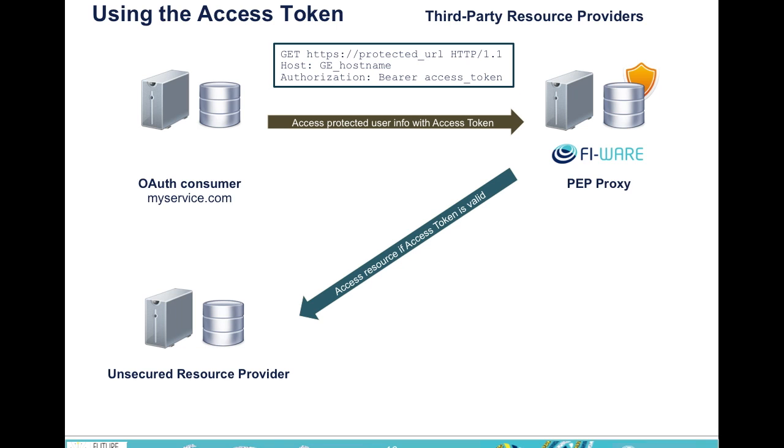But we are also able to access other resource providers that are using FI-WARE, or deploy our own APIs that take the most of this component. To do so, there is an open source tool that you can use to secure your APIs that is called the PEP proxy. This tool is a proxy that will redirect only those requests that bring a valid access token in the authorization header. It will validate these tokens against the FI-WARE account.